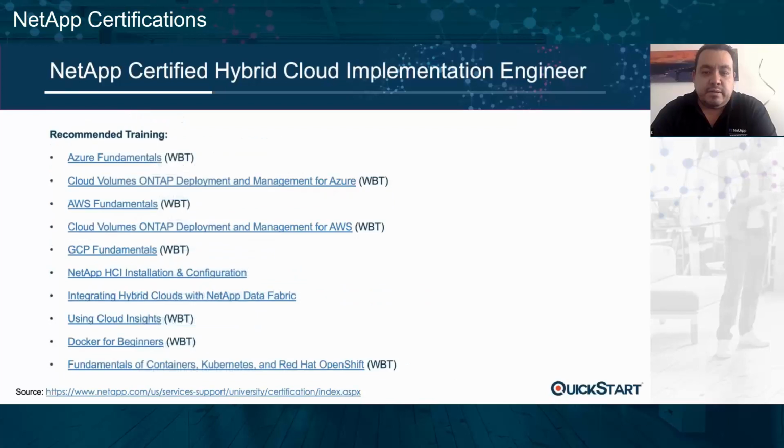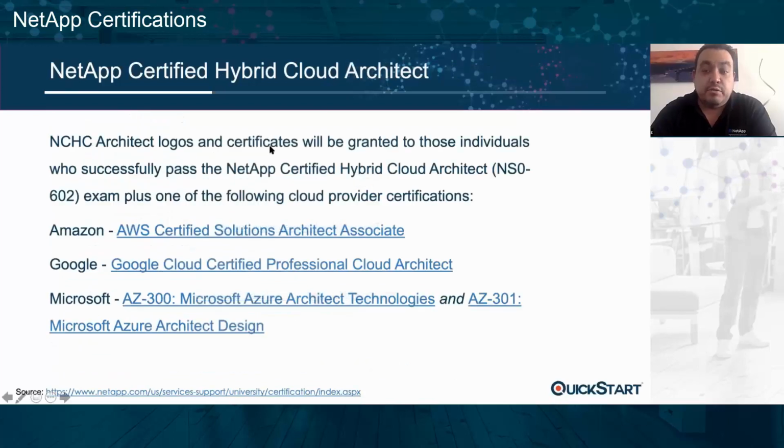Let me show you some details on the cloud architect. You need to go and pass the 602 exam. That 602 exam is pretty hard, by the way. I know some guys that tried a few times and passed, but after a few tries. So you need to know a lot of details on AWS, Google, and Microsoft. Once you pass the test, or you can do that before, you need to have an Amazon AWS, GCP, or Azure certification. So that means that if you want to be the cloud architect, you need to pass the NetApp exam, and you need to pass also the cloud exam.